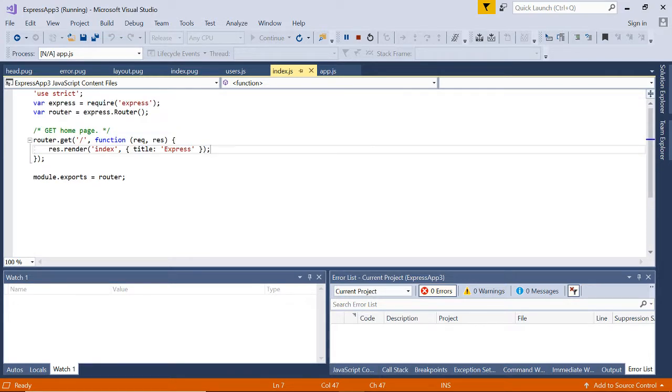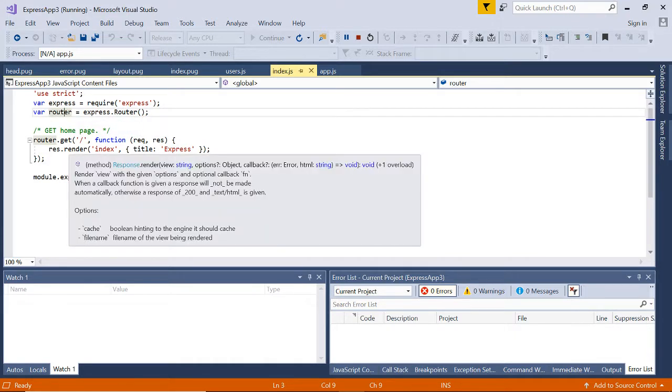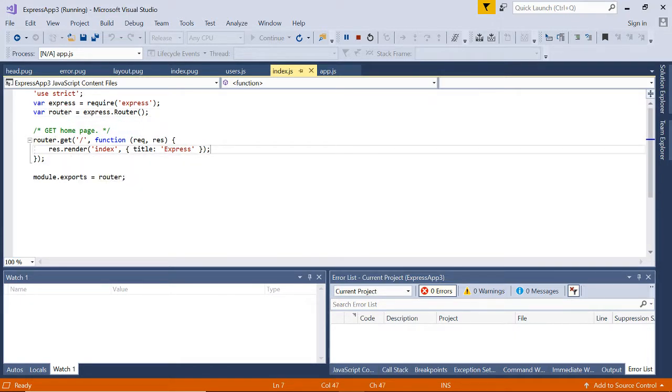it requires Express, and from Express it requires a router, and from this router we define that when the user asks for the website, we will give an index file which is titled Express.